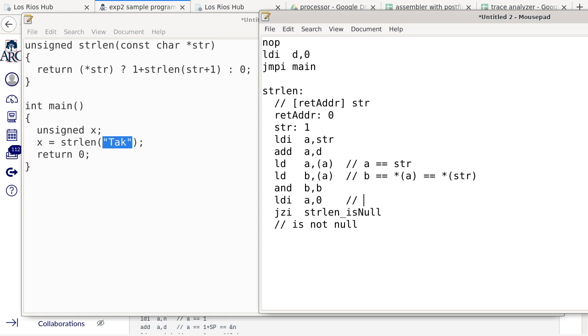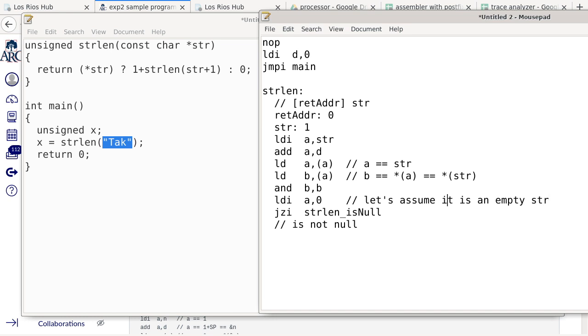Basically we are saying, let's assume it is null. It is an empty string. So we make an assumption that we're dealing with an empty string, because if it were, it's simple stuff to do. We just have to reset A with a 0.